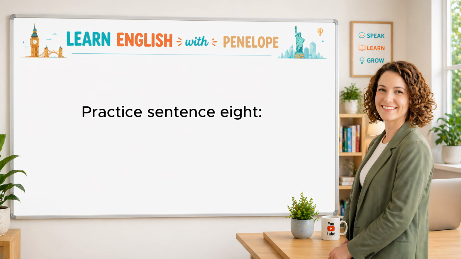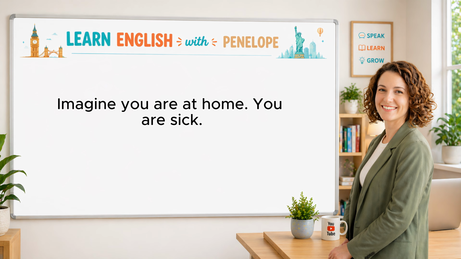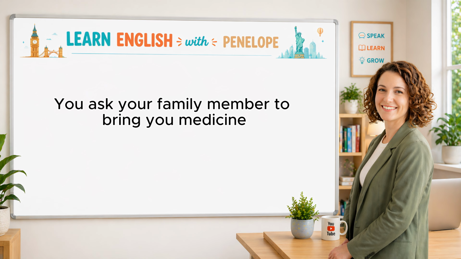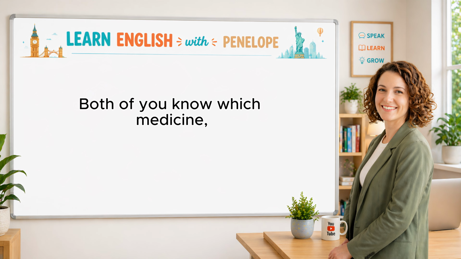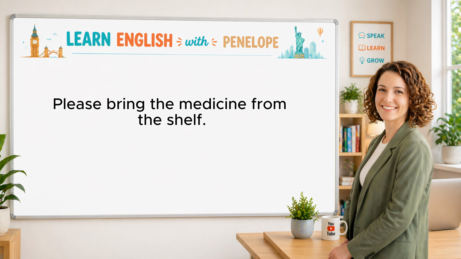Practice sentence 8. Please bring me blank medicine from the shelf. Imagine you are at home. You are sick. You ask your family member to bring you medicine from a specific shelf you are looking at. Both of you know which medicine, which shelf. So you say, please bring me the medicine from the shelf.